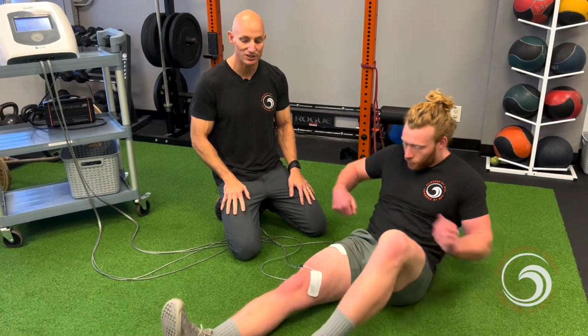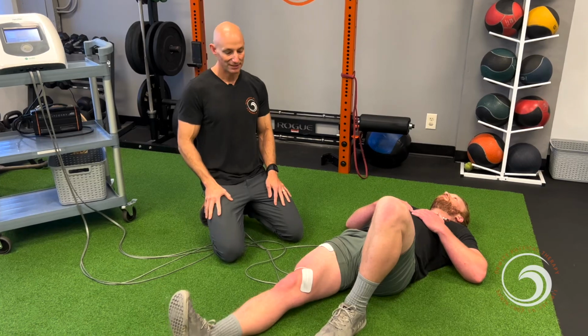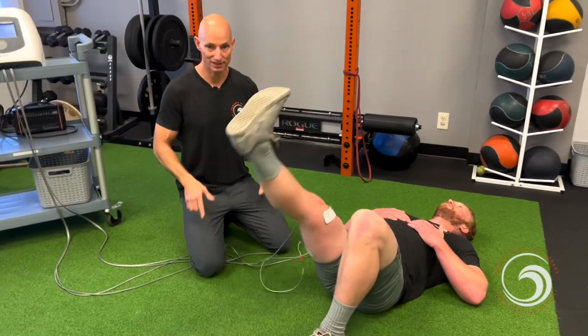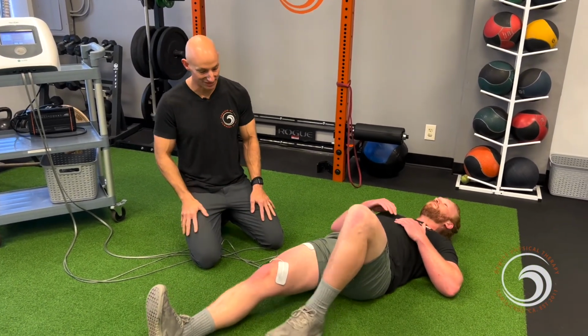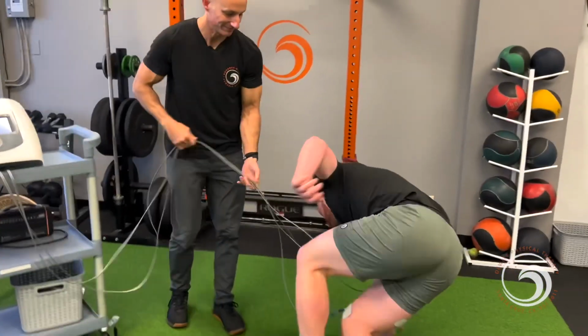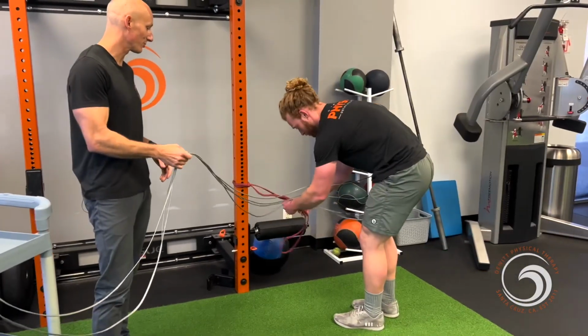We can take it into our quad sets, as our straight leg raises. Even if he doesn't have a quad lag, we're just reinforcing movement patterns with this, and that's okay. We're still going to get more out of it. We want to think about working smarter, not just harder. Still want him to work hard, but not only hard. All right, next, go ahead and put your right leg through that.